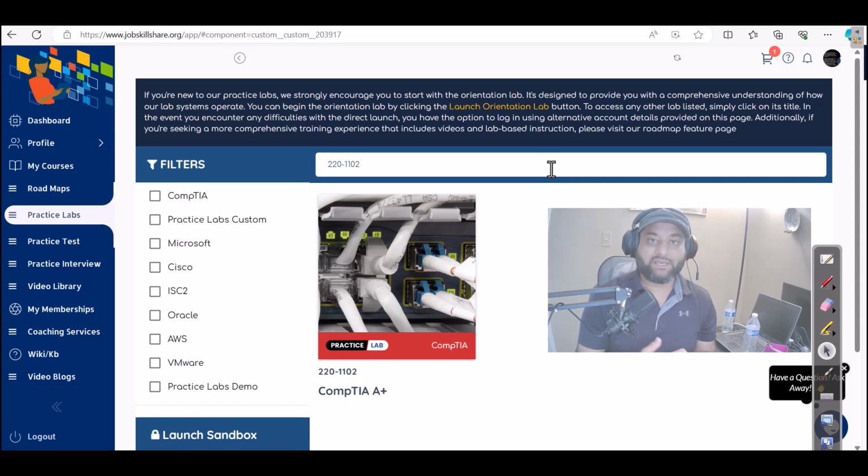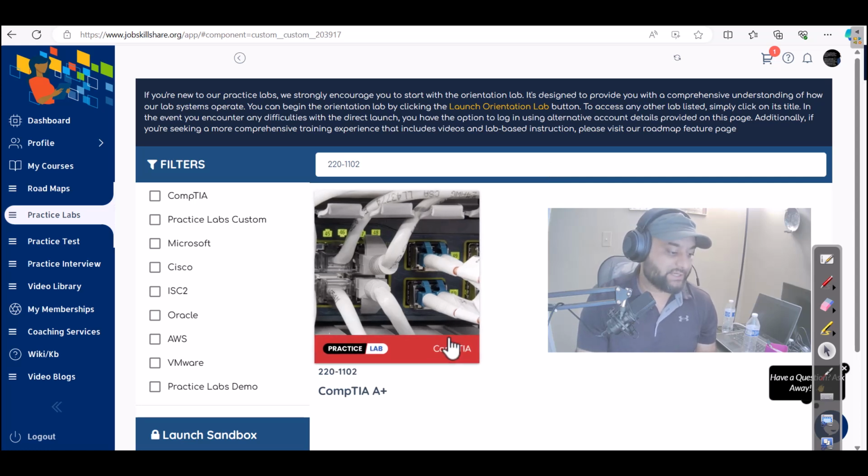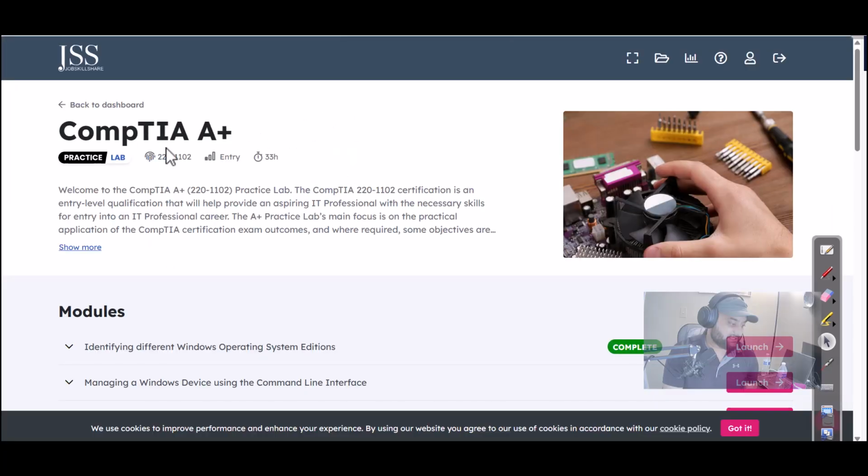So let's say you are a member and you're following our labs. Now, in the labs, you have step-by-step instructions, and this could also be for people who don't have our labs access, and you're just using your VirtualBox. So any type of scenario, it can work. Let's go ahead and spin up this lab. Now you see that it has a good amount of instructions and everything, and you launched it.